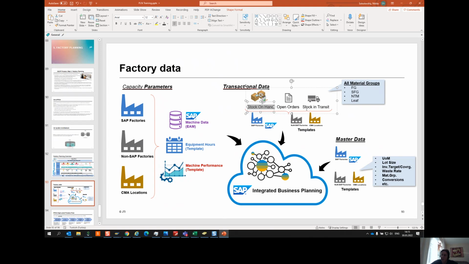Then we have stock in transit. It means that some material can be between locations, right? For example, the material is traveling from one warehouse to another warehouse, and they have a big distance between each other. So there is no stock on the departure plant already, but there is no stock on the arrival plant yet, right?